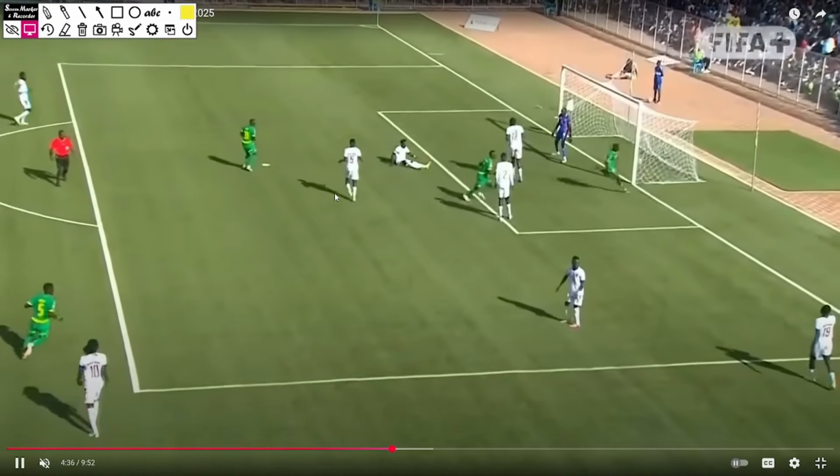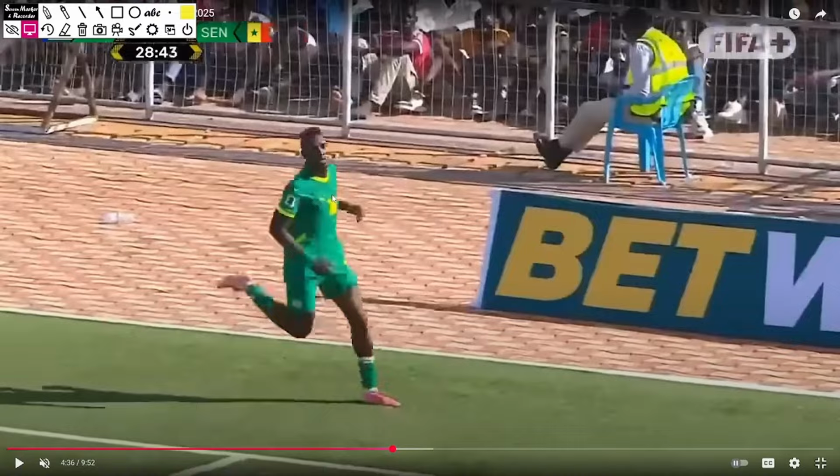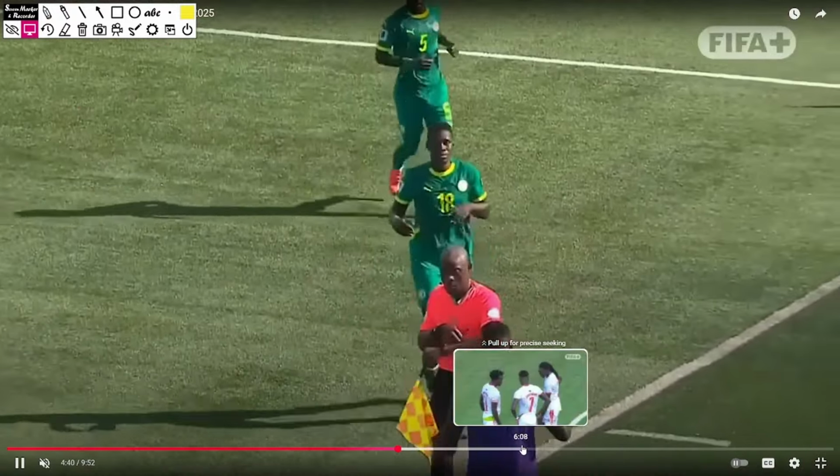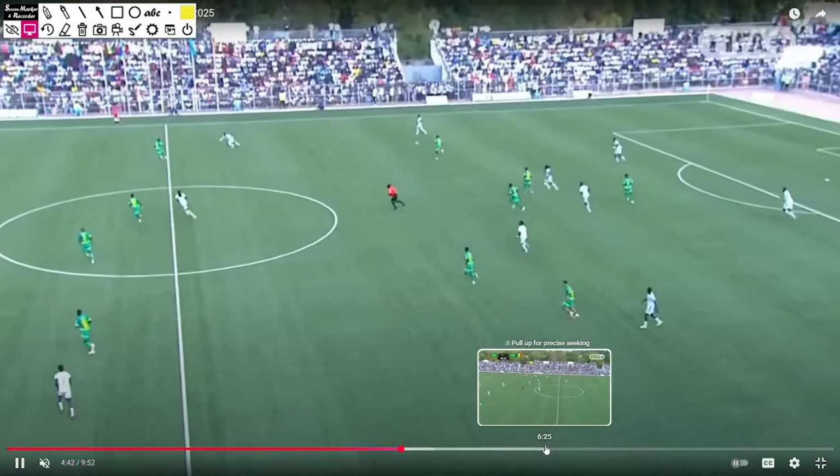Ismail Sarr of Crystal Palace. Ismail of Crystal Palace, Mr. James Stone. He is scoring for national team and club. Wonderful, isn't that? All right, let's get into the next one. Sorry, next goal that was scored somewhere around here.